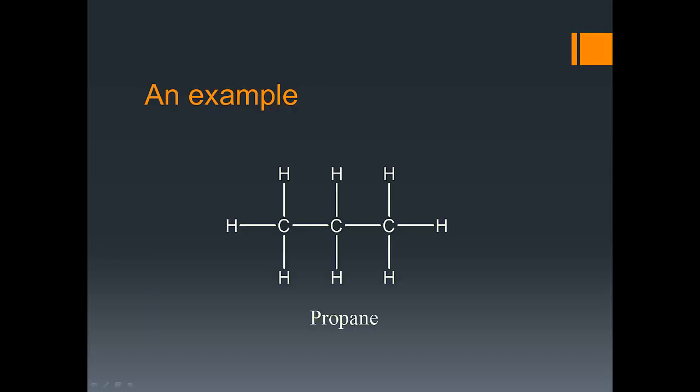Here is propane. So propane is a hydrocarbon. You can see it contains nothing but carbon and hydrogen in its structure. Okay, and you can see each bond is represented by a solid line, and we know that these covalent bonds consist of 2 electrons that are being shared between each of these atoms. But how do we know that this molecule that we're looking at is called propane? How do we name these hydrocarbons?